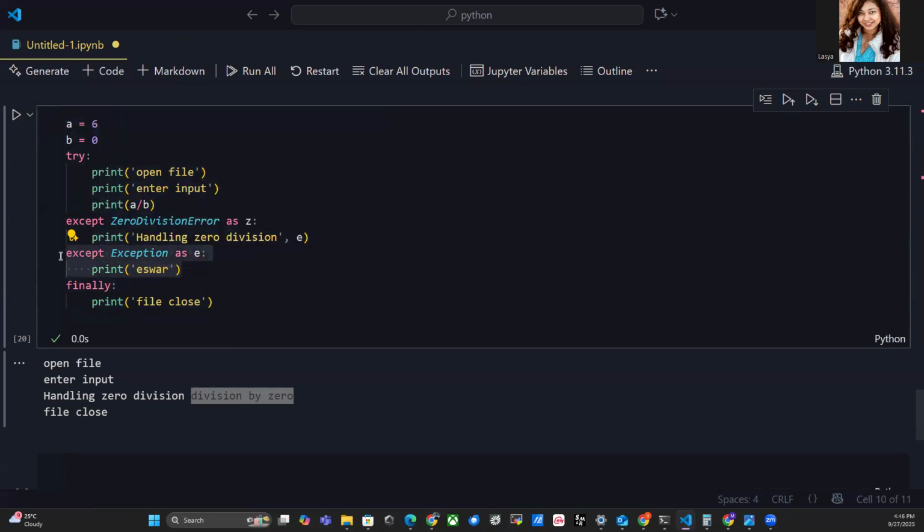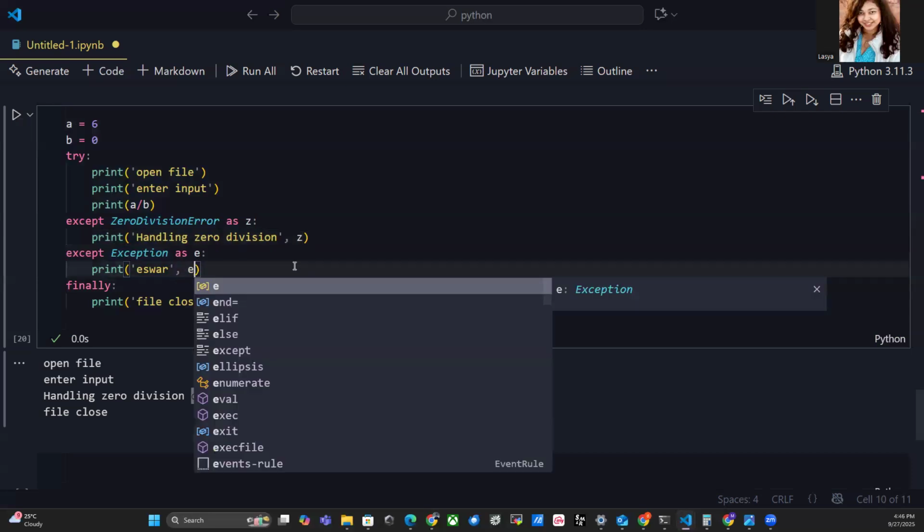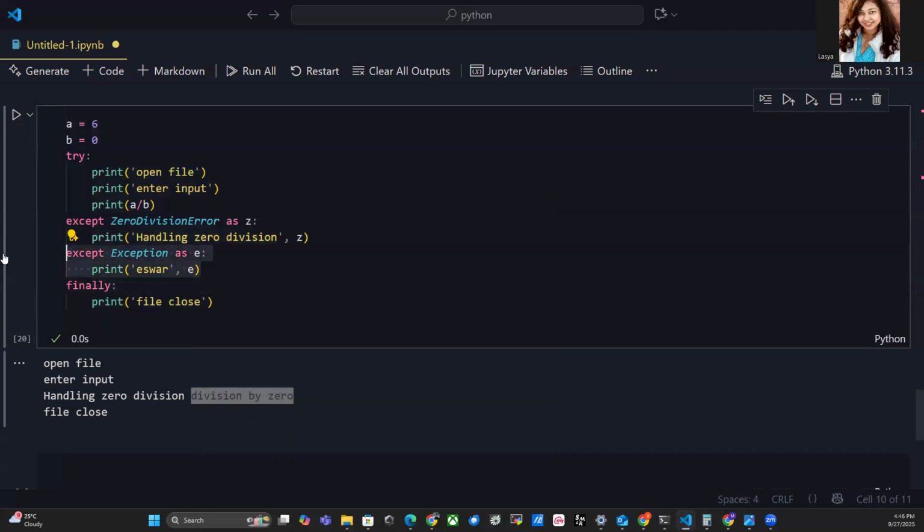Okay, I thought it was C instead of E, handling zero division. Yeah, so the zero division error happens, and then the next exception will not happen, because except for zero division error, no other exceptions happened, right? Exactly. And then finally, file close happens. Yeah, exactly. That will happen now.